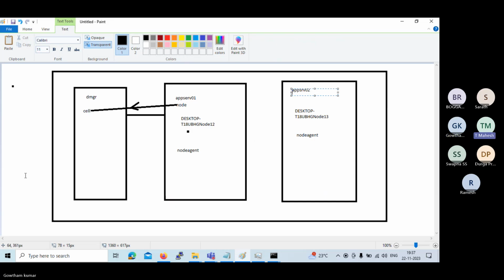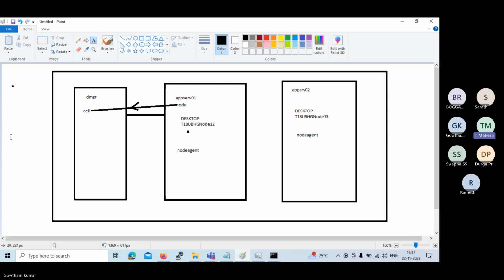Yeah, correct, Gautam. I'm asking about right now you have created in dmgr new profile 1 and profile 2. I'm talking about those servers. No, I am not getting it actually. Gautam, right now we have created profile 1 and profile 2, right? No, today I have created only application server profile 2.